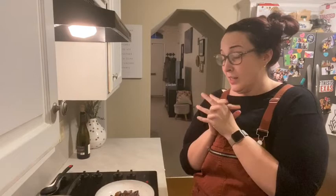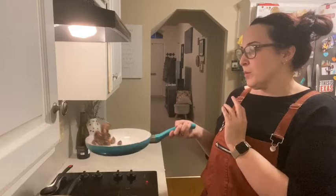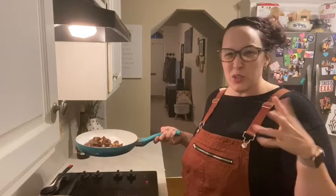Bye. All right, friends. It has been like 3.5 hours and our beef bourguignon is done. The only thing I have done additionally is I have sauteed some mushrooms in a little butter and garlic and seasoned them with a little salt. And I'm just gonna add those in on top. We don't wanna cook them forever and ever because they'll just break down and be really terrible. So we saute them at the end and then add them.